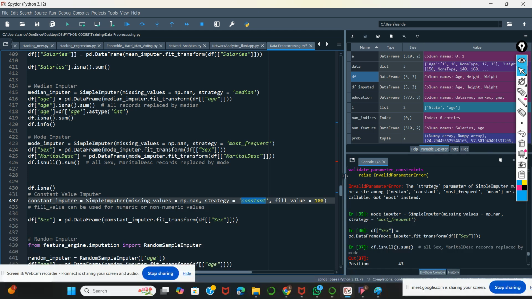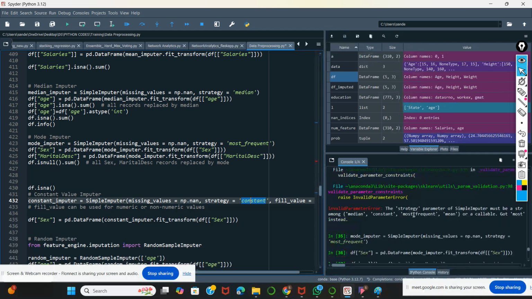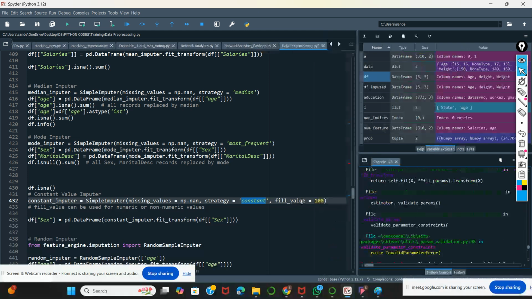Like this it comes up. The strategy parameter you use should be either mean, median, constant or most frequent. So use one of these four. If you use constant, then the other parameter is fill value: with what value you are going to fill it up, say 100. If so many missing values are there, go and fill them with 100, so it will be replacing them with 100. Then create an engine, fit it. The whole preprocessing steps are like this: create one engine, fit it, transform it. Okay.